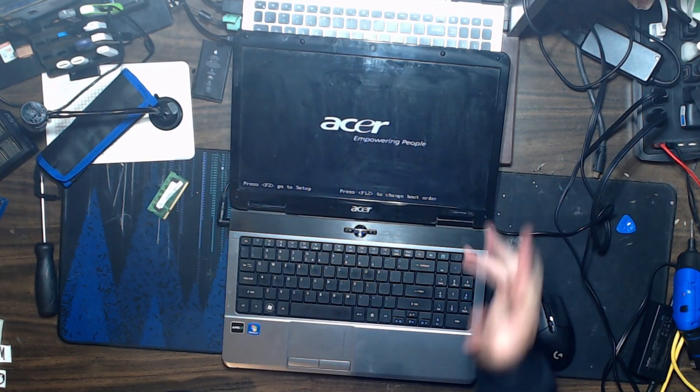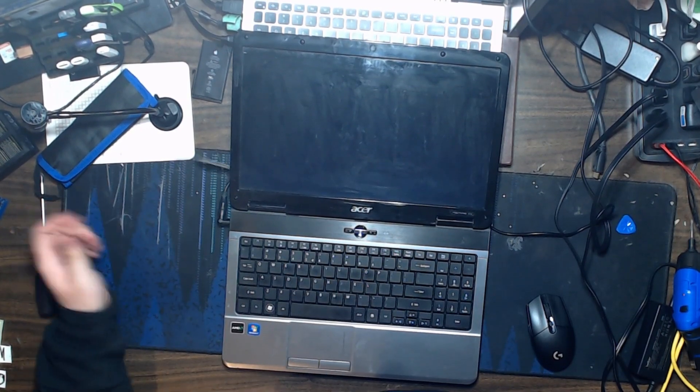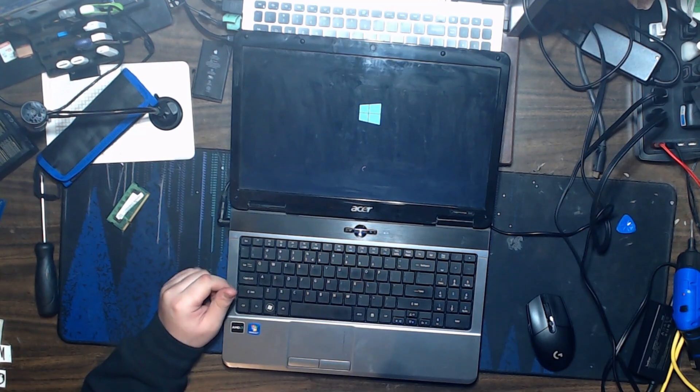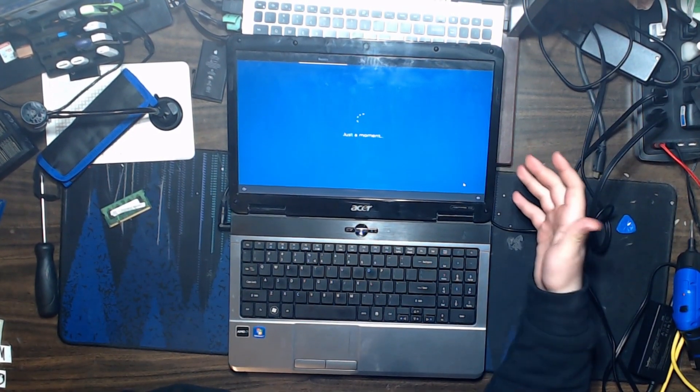Please, please, please, please — there you go. We now have a total of three gigabytes of RAM because this is a one-gig module. This should give it a bit of leeway — it's an extra gigabyte of RAM so it should be a lot better. Let's see — this is the big wonder here.